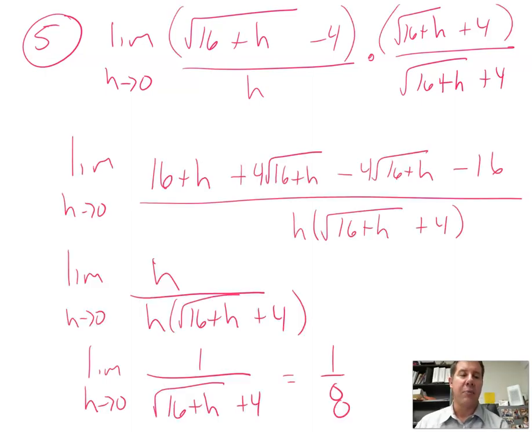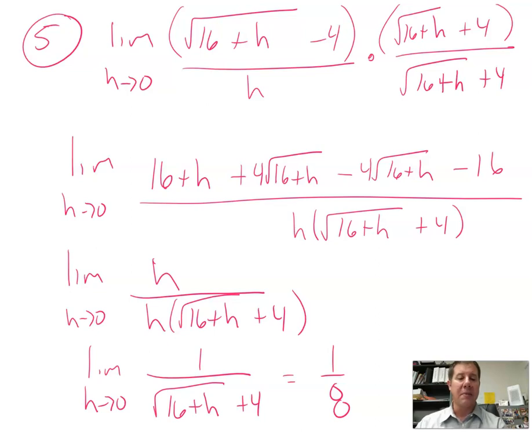Okay, I went and I finished up the problem here because I figured you could pause this and go back and look at my work. And I'm trying to keep these to 15 minutes, and you can look as you need to. But I used the conjugate. I multiplied by square root of 16 plus h plus 4. I had to double distribute, so I put parentheses up there, and I got this right here. Then when I simplified the top, I was just left with h.